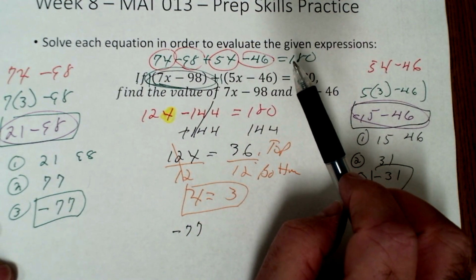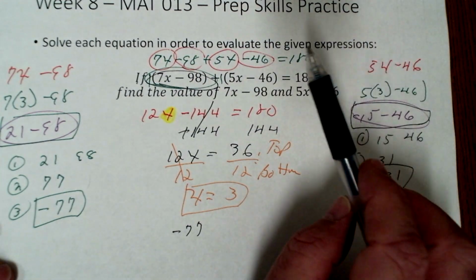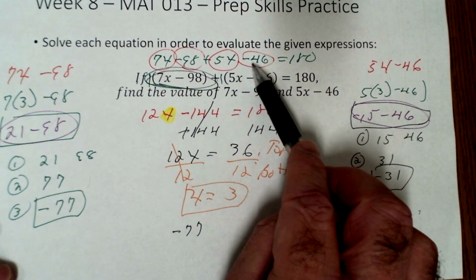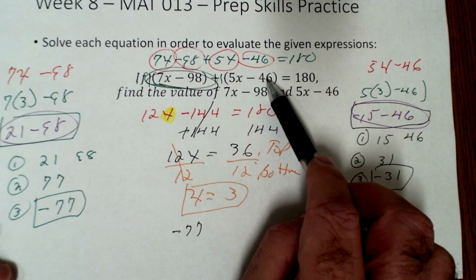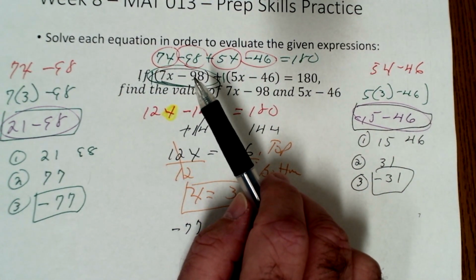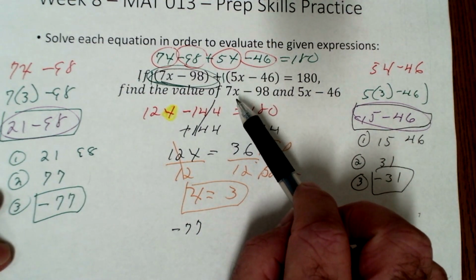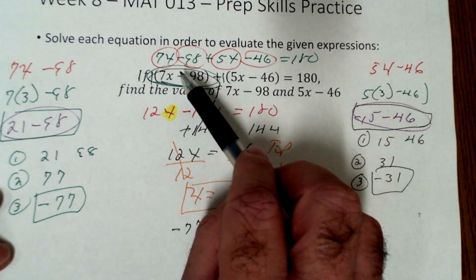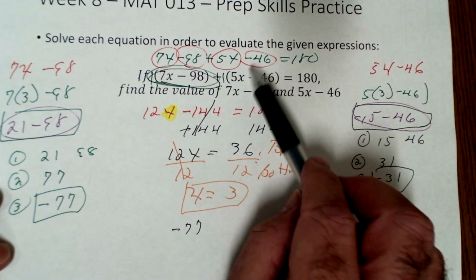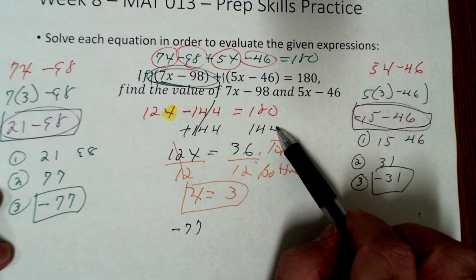I'm sorry, folks. I should have checked this problem beforehand. I'm just double checking. This is what you do sometimes. I do this for a living, and I do this sometimes. We distributed, we got rid of our values, and none of the signs changed. Let me double check the original problem again, to make sure I don't have a sign in the wrong place. I do not. I copied it correctly. So we did the math here: 7x plus that gives us 5x, minus 98 minus 46 gives us that. We add that on both sides and get 144.